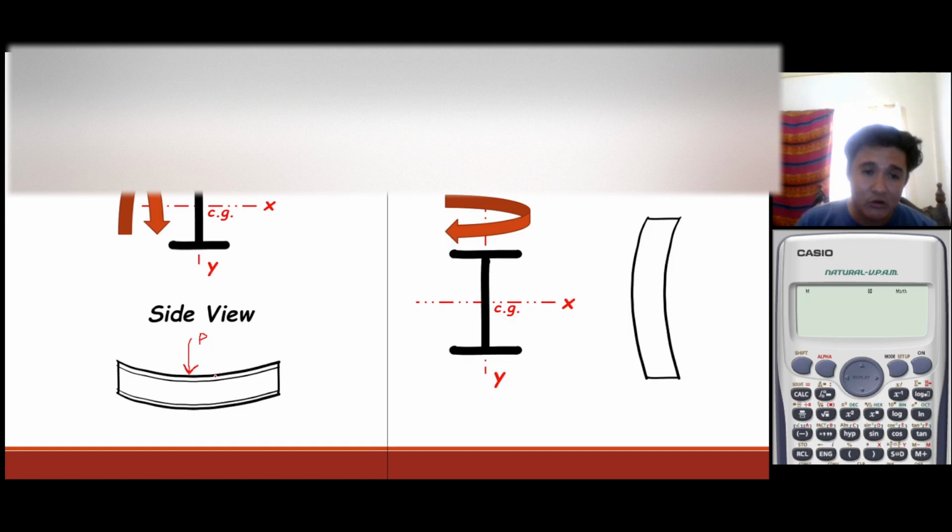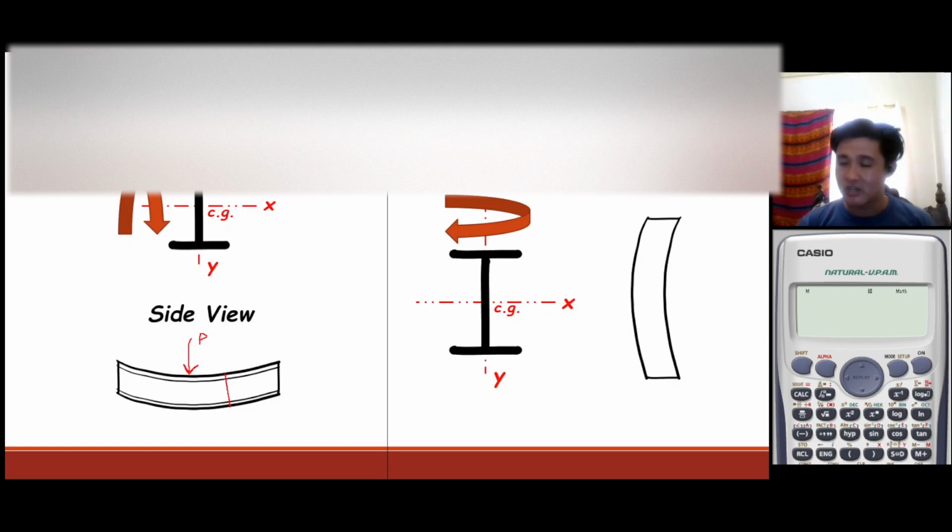Ang mangyayari, yung perpendicular cross-section natin, hindi na siya vertical, pero habang nagbe-bend yung beam, yung mga cross-section natin nagro-rotate. Okay, exaggerate ko na lang yung rotated na cross-section. Okay? So kung imagine ito yung cross-section natin, pag nag-bend yung beam ng ganitong manner, yung cross-section natin nagro-rotate siya about the x-axis. Okay? So yun yung pinreprevent ng ating moment of inertia with respect to x.